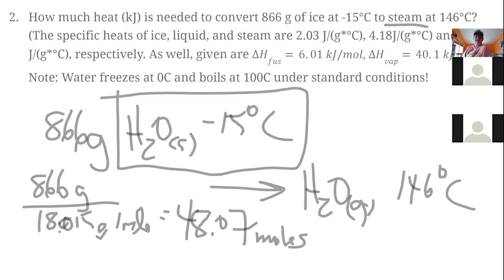Actually, we'd only use 3 significant digits, but remember, when we're doing calculations, we carry as many significant digits as we want through the calculations. Carry all of them until you get to the end, and then you round off. So that's how many moles we have. So yes, we considered moles. We know that our phase transition is going to be from solid to liquid. But something else has to happen first. What has to happen first before we can have a phase transition from solid to liquid? What temperature does that transition take place?